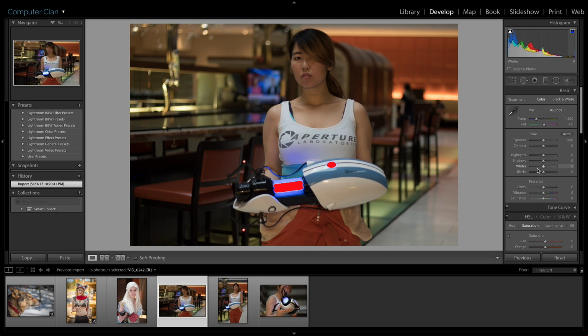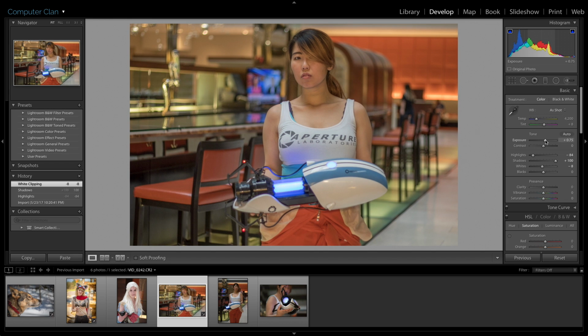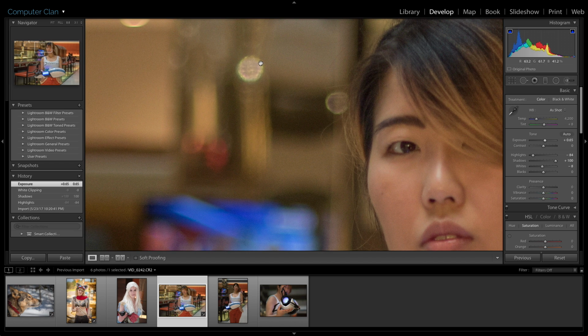We're getting some clipping here on the Ash Pod device, so let's bring that stuff down. Bring down the highlights a bit. Now it's looking a little dark, so let's bring those shadows up. Now we're clipping again there, so let's just bring the whites down just a touch, and we'll boost the overall exposure to try to get that curve more towards the middle and balance it a bit more. Okay, so already we're getting more exposure into the photo. It's looking pretty good. Let's just take a look at some other corrections.